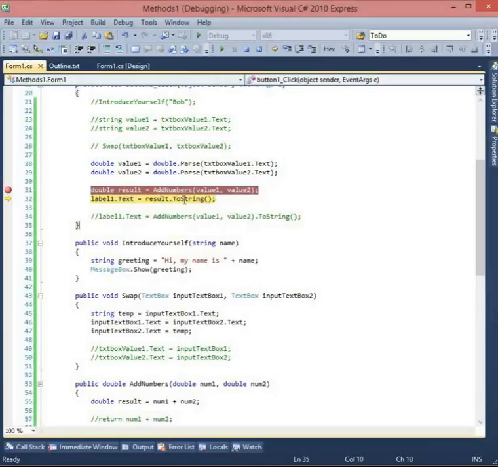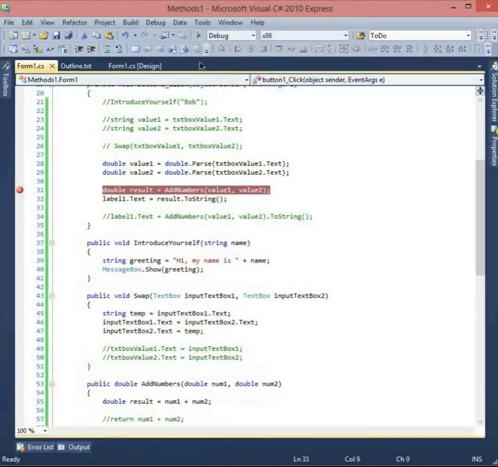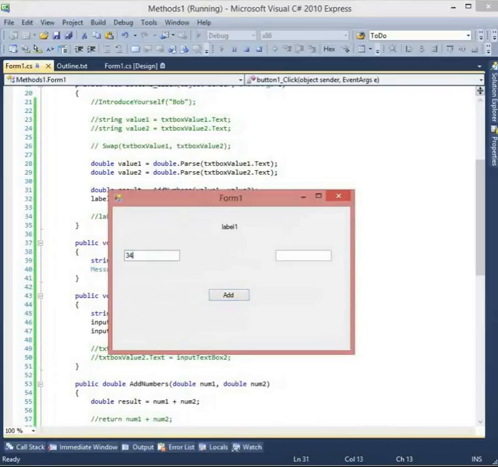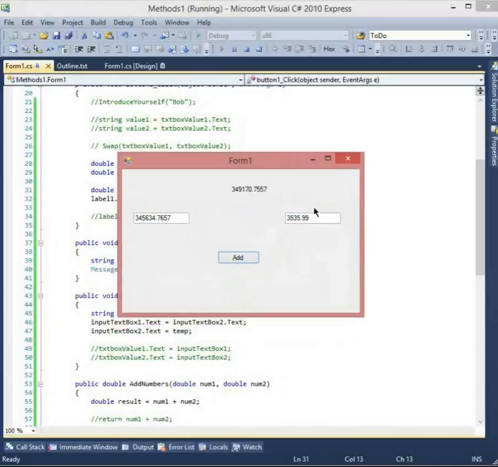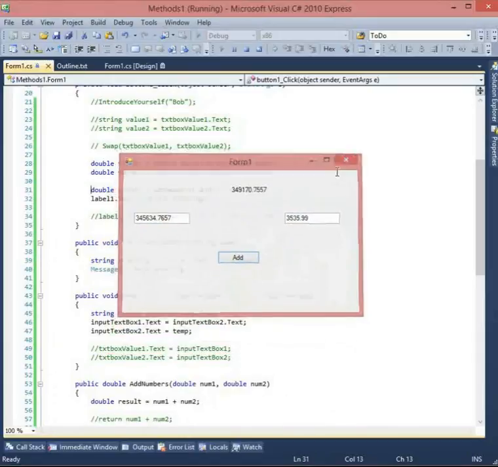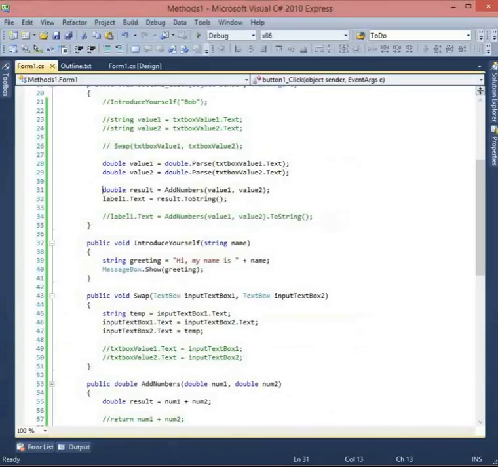Now we take that, convert it to a string with a string method, and that gets assigned to this text property, right? So let's go ahead and stop that. And I'm not going to step through it this time. I'm just going to run it one more time real quick. Okay, so we just type in arbitrary numbers here and click on add, and there you go. It added these two numbers together. So we've got a very simple calculator. So that's the end of part 3, and I'll see you in part 4.